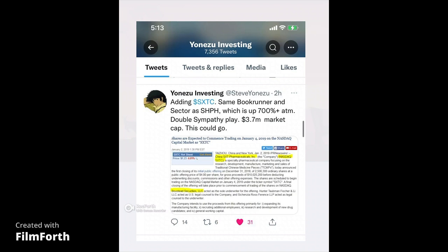If you listen to my other video, you know that I will hold 5 shares, 10 shares, or 20 to 25 shares, depending on what my conviction is of a certain stock, if I think it has the potential to move. And that way, it's just in one of my trading platforms that I could very easily see and get a notification on my phone if it's starting to move, and it gives me a heads up. And that's kind of what happened today with this SXTC, because it was one of them that I happen to have. And then, of course, I see once again, we get the Steve Yanazu effect, and I'm like, oh my goodness.